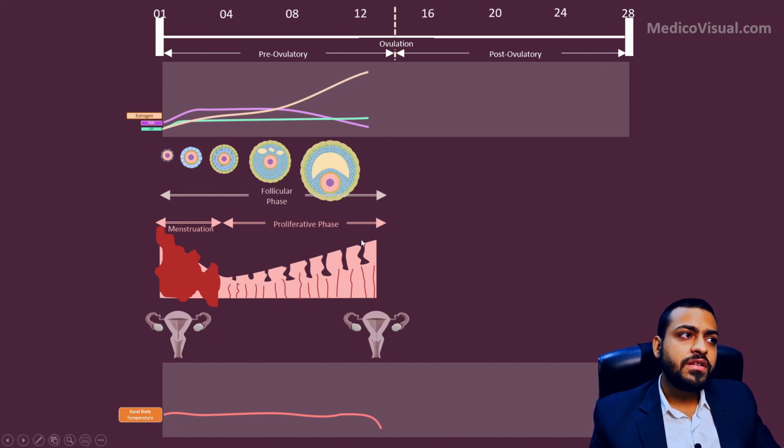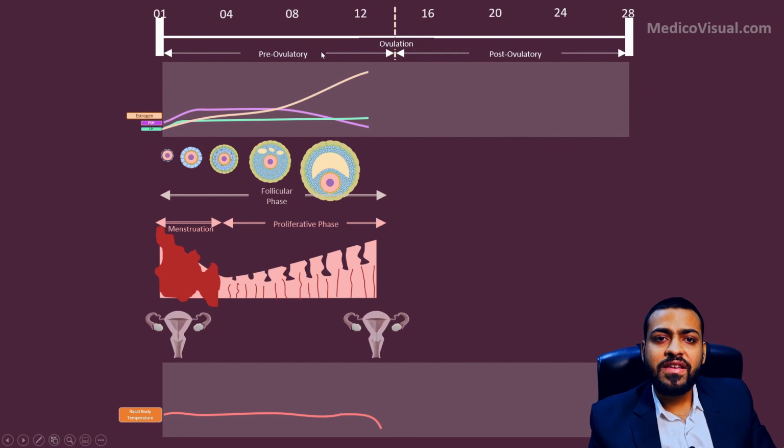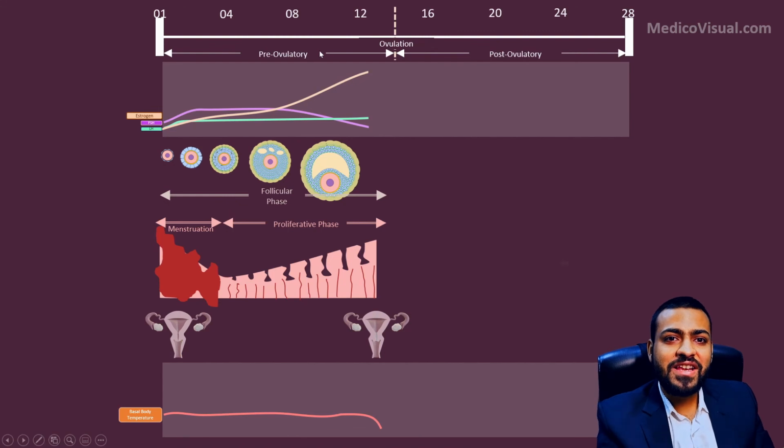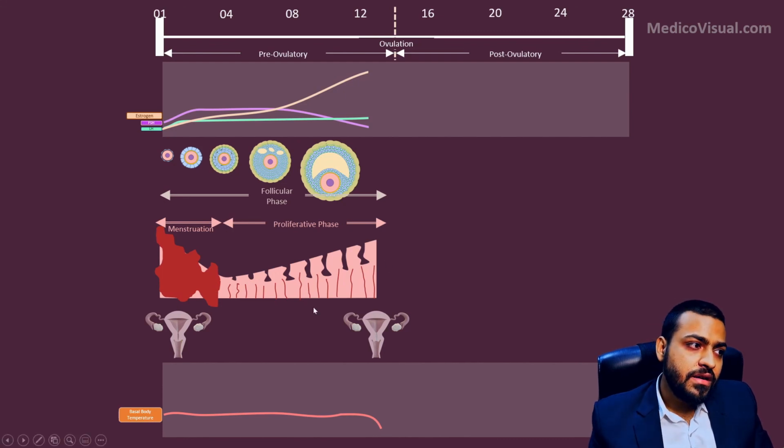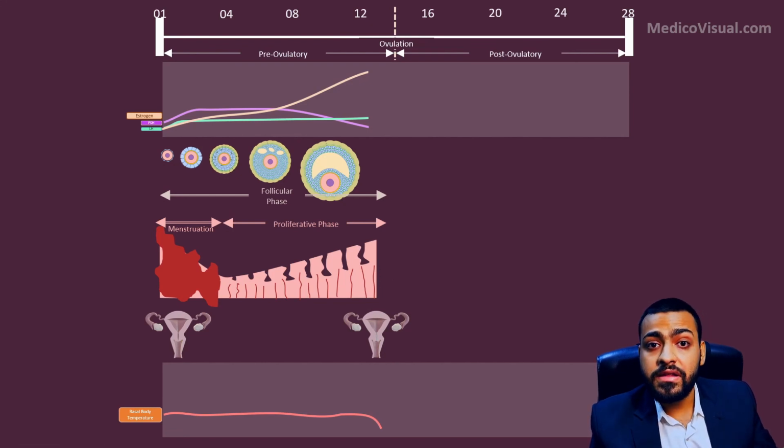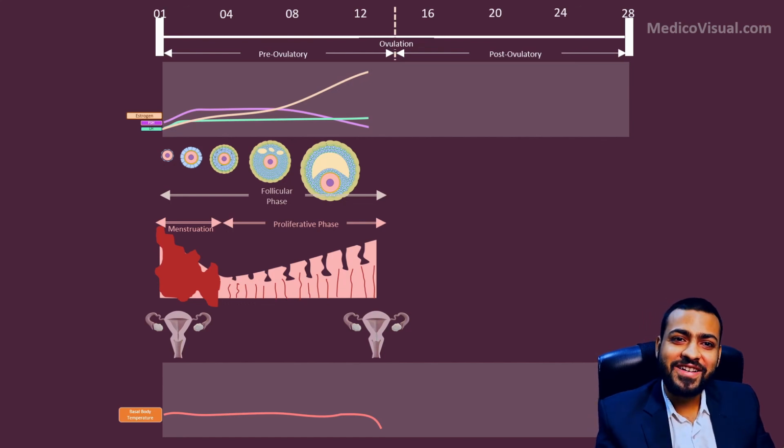Along with that, because this is a fertile period of the female and the estrogen level is very high, estrogen causes an increase in libido of a female. As I have told you, there are even behavioral changes in the female with this cycle. Initially, as menstruation occurs and bleeding occurs, the female is a bit aggressive. But during this fertile period, female sexual desire increases, right? And I think she becomes more polite, right?